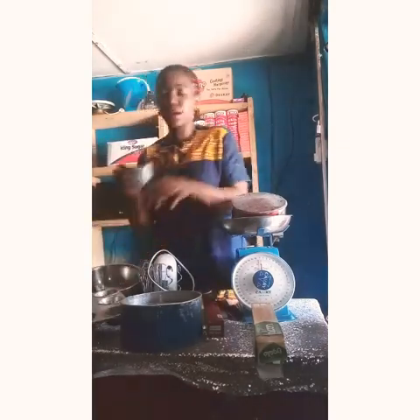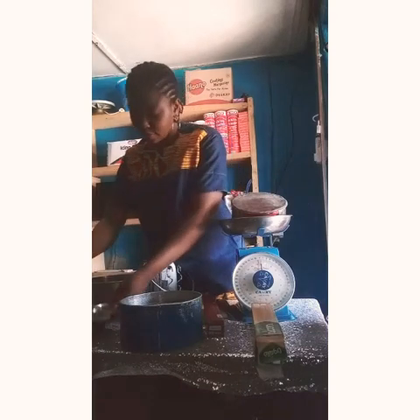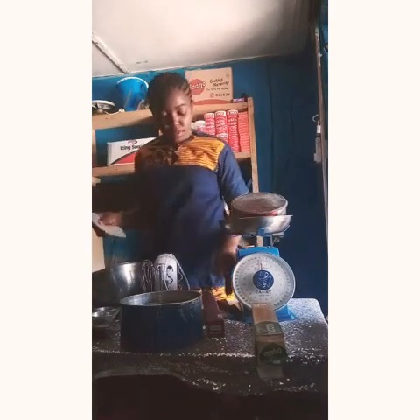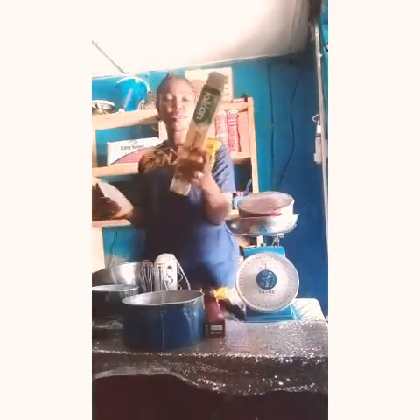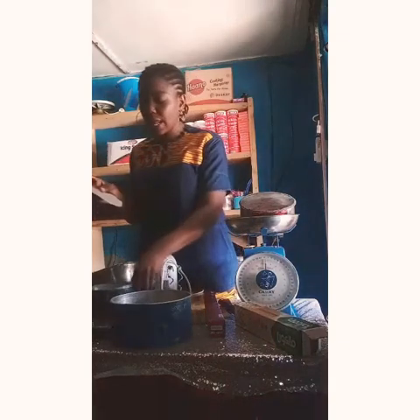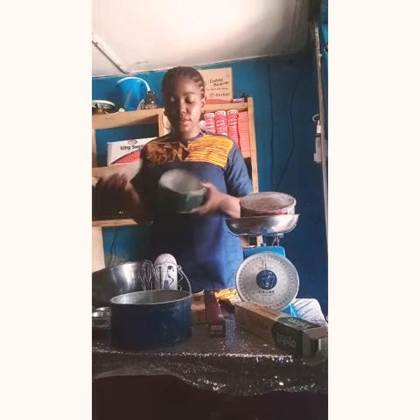You will also get yourself baking cupcake paper — the paper liners you insert into the baking pan. There is another material you will also need during baking. For instance, if you are baking in a round pan, you will need baking paper, also known as parchment paper. Before you pour in your batter, you will line your baking pan with parchment paper so that your cake will come out fine without getting burnt.